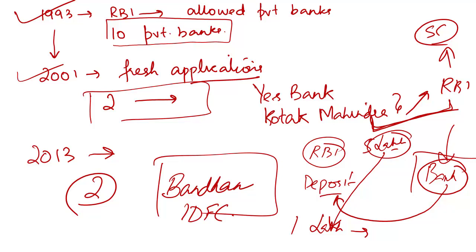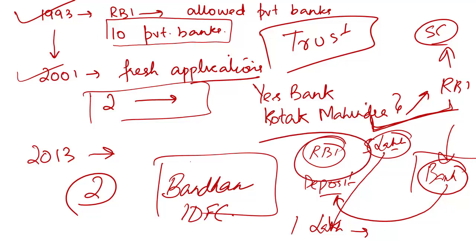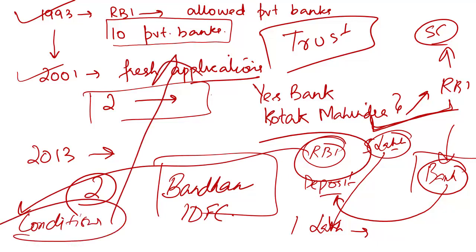So basically my whole contention is that the banking sector is all about trust. And who plays a very important role to ensure that people trust the banking system? That's the regulator, Reserve Bank of India. And that is why strict conditions are imposed by RBI for these private banks. What are these conditions for setting up of private banks in India? Number 1, if you want to apply for a bank license, if you are an applicant, you should be fit and proper. This is one condition.